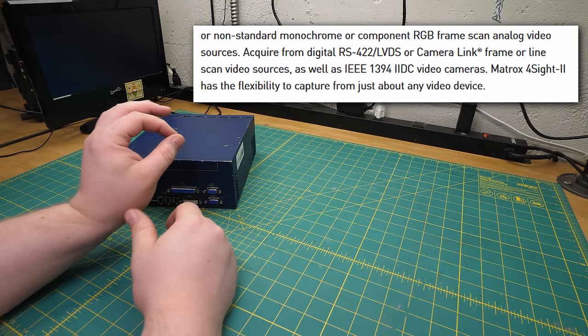But why does any of this even matter? Who's doing black-and-white video in 2001? Answer: anyone who needs precision imaging where color isn't vital. An image sensor without a Bayer filter array has higher light sensitivity, and thus less noise, less potential moiré, and possibly more luma resolution. And later in this video I'll show you exactly what this was being used for, and you'll see that color wasn't essential.